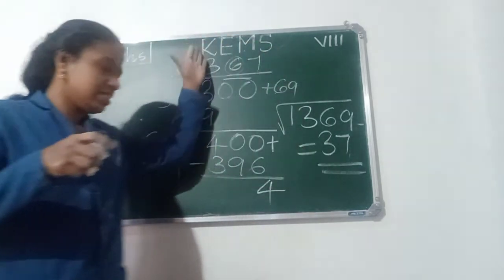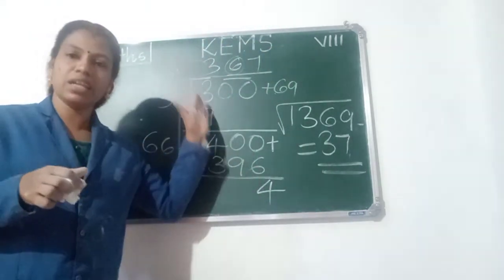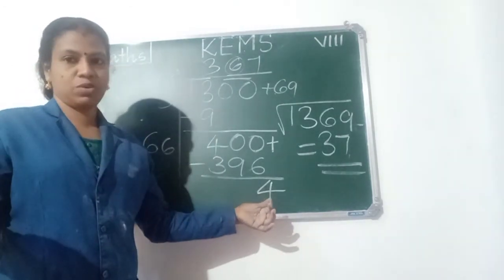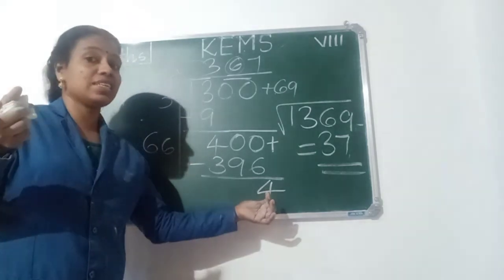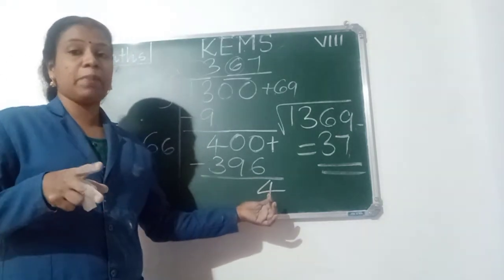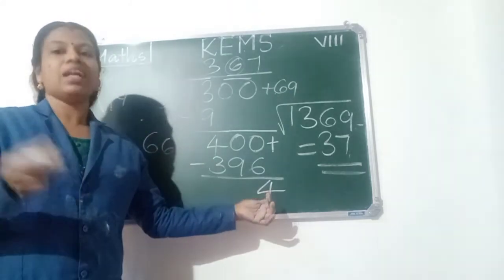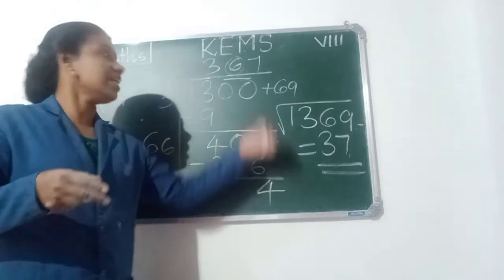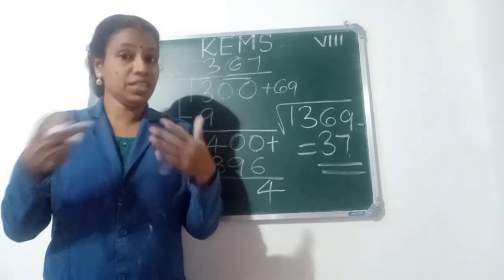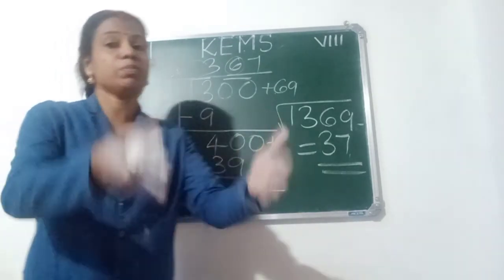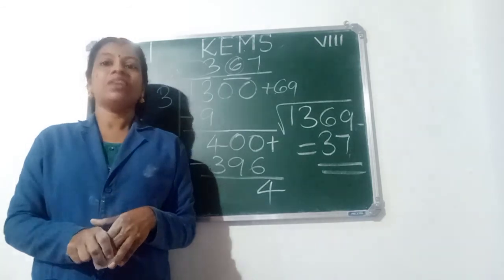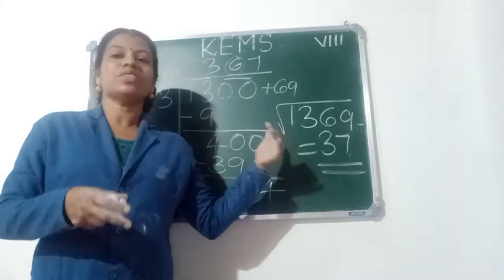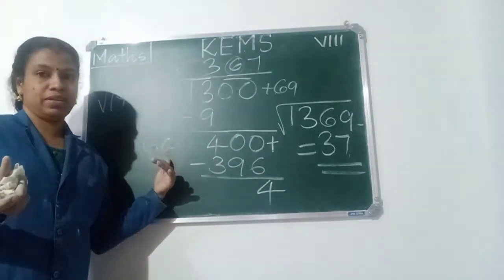Anyway, you first find the square root using the long division method. If we get a remainder there, it is not a perfect square. In the prime factorization method, if a number does not have a pair, it is not a perfect square number. Like that, if we have a remainder, then the number is not a perfect square. So to make that number a perfect square number, we have to add numbers.